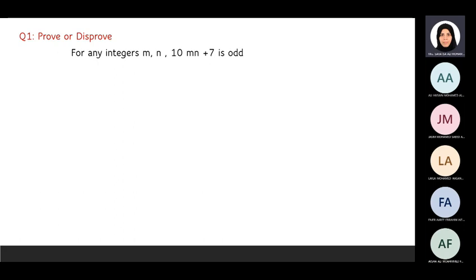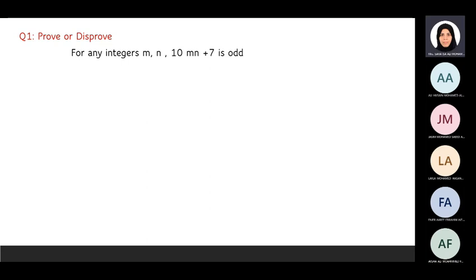So we have 3 different techniques, 3 different proving methods, and each method can be used in some special cases. You will find that some problems I can prove using all 3 methods, and for some problems the direct one is suitable, for some the contrapositive is suitable. We will go through some problems to see when we can use each kind of method. Now let's see the question here.